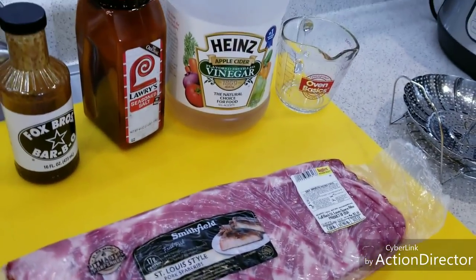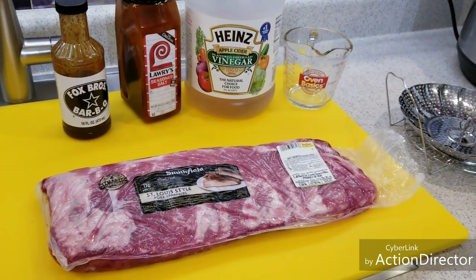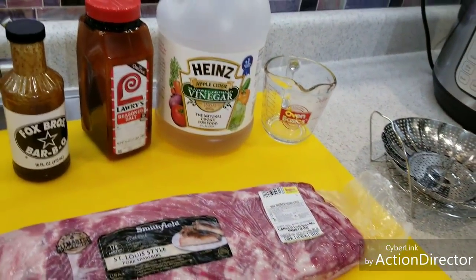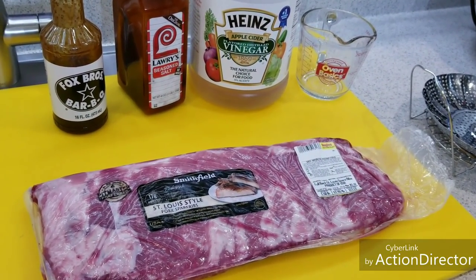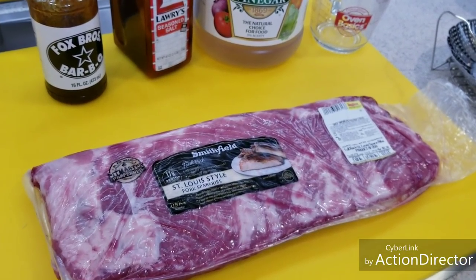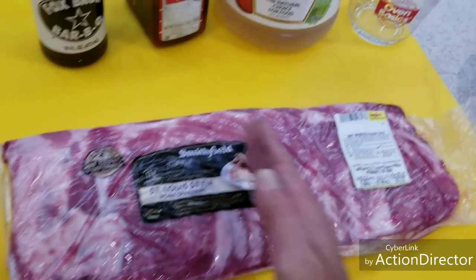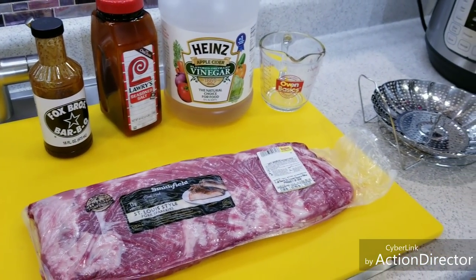You're in the kitchen with Jelly 007 and tonight it's spare ribs cut St. Louis style in the instant pot. We're going to do it a little different — the baby backs I have on YouTube are cooked with more of a bite-through texture. This is going to be fall-off-the-bone, easy to chew. Spare ribs seem to do that better than baby backs, so I'm going to cut these into three pieces and cook them a good bit longer.